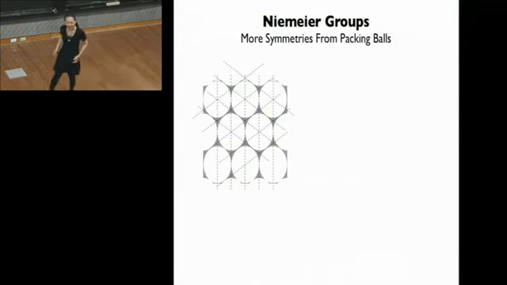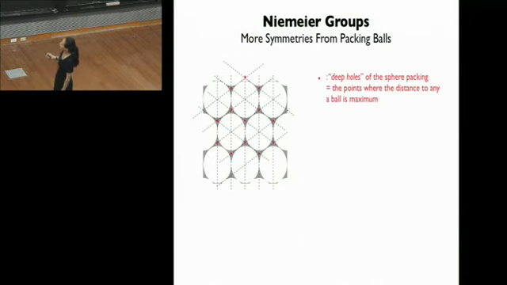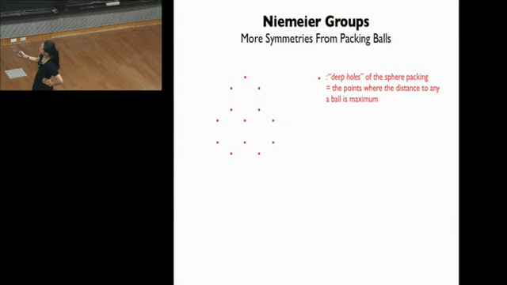So let's come back to sphere packing. As we said, if we live in 24 dimensions, the optimal sphere packing is given by the lattice called the Leech lattice. Given a configuration of such an optimal sphere packing, there are special points in the underlying vector space, which I call the dipoles. As the name suggests, these are special points that have maximal distance to any of the balls in the packing. If you can't see these red dots, I'll take off the spheres. So that's how it looks.